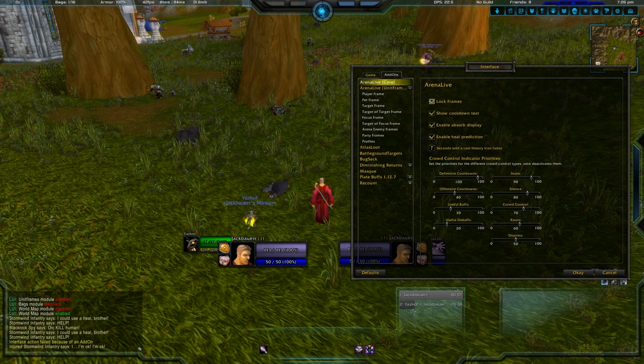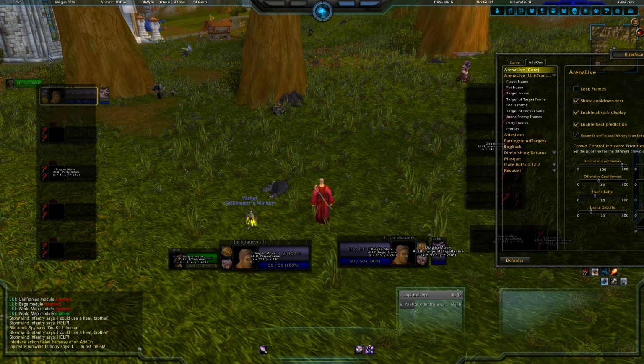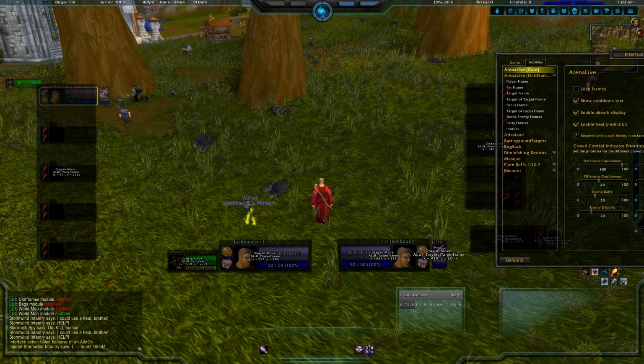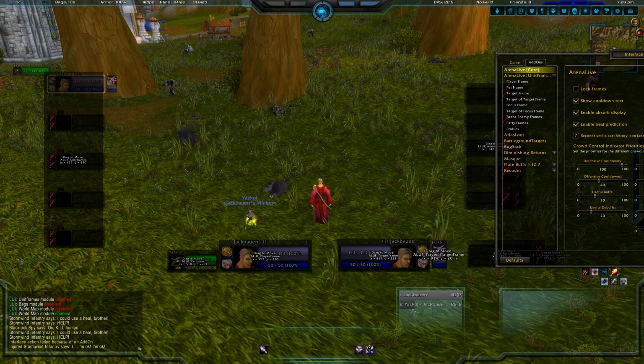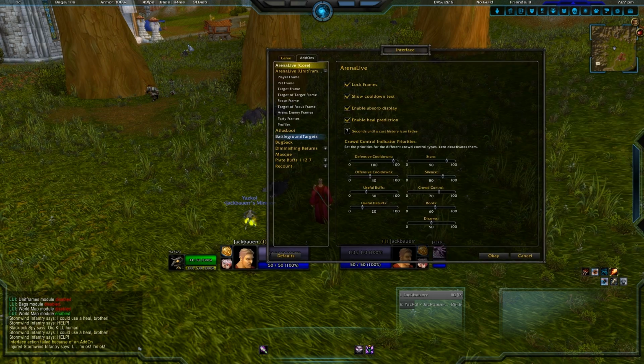Alright, so once you adjust the size of things and make them bigger, they're going to be out of place again, so you'll probably need to move them around the screen. So there, I set up my targets, focus, the party frames I just put up in the upper corner. Like I said, I believe I disable these. I'd rather use the Blizzard default ones. They're a little bit smaller and out of the way. That's about it for that.